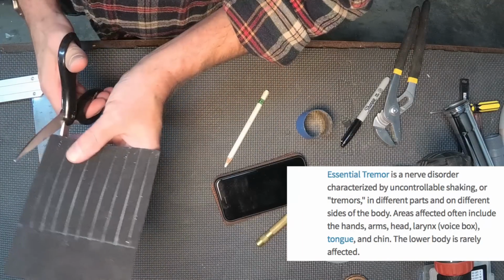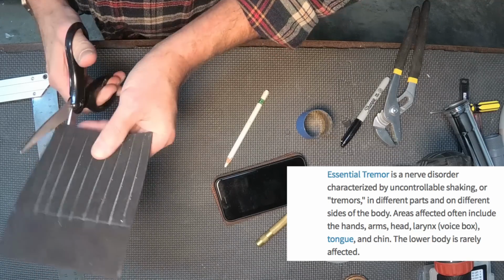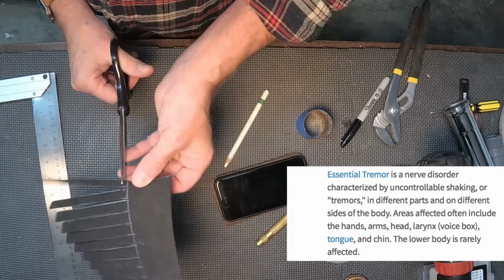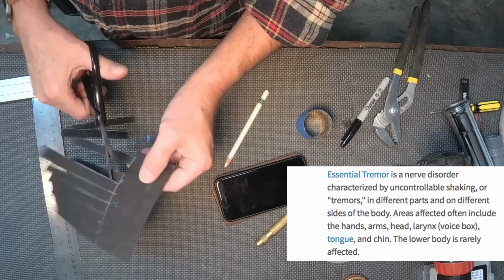If you've noticed my hand shaking in some of my videos, I apologize. It is called Essential Tremor, and it's a pain, but I'm going to keep pushing on anyway. I hope it's not too distracting.